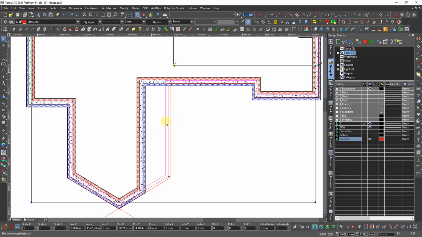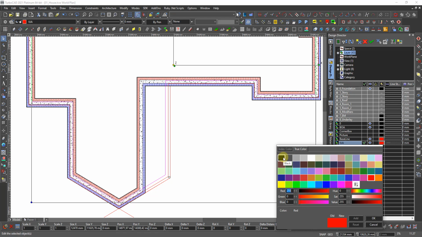So internal use area, IUA. I can make a new one, and I say IUA. It's strange for me to use this now. I say this, and it should be black.